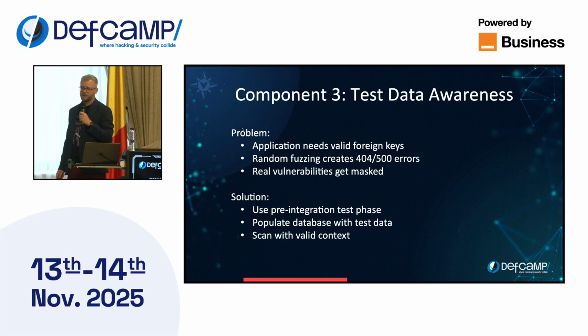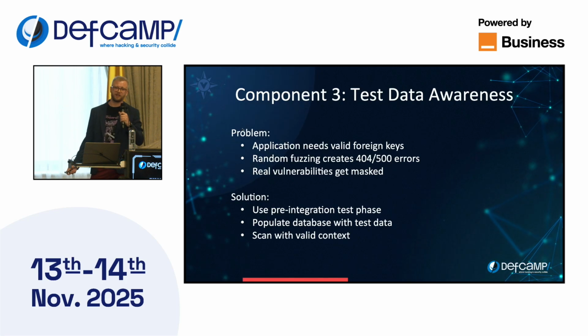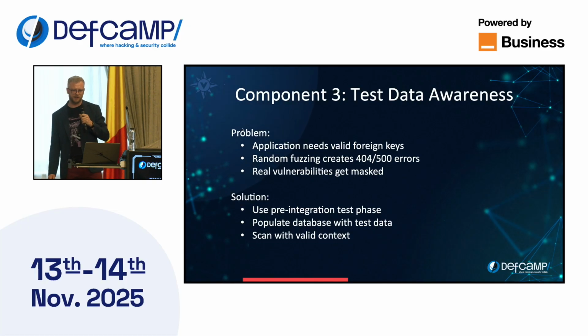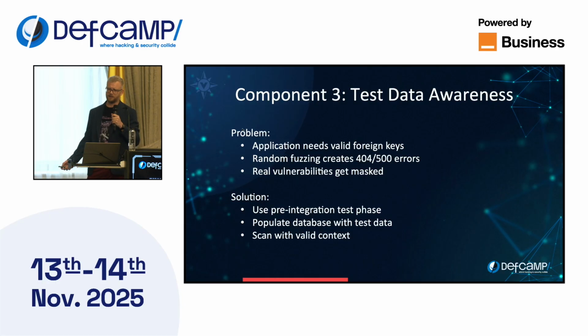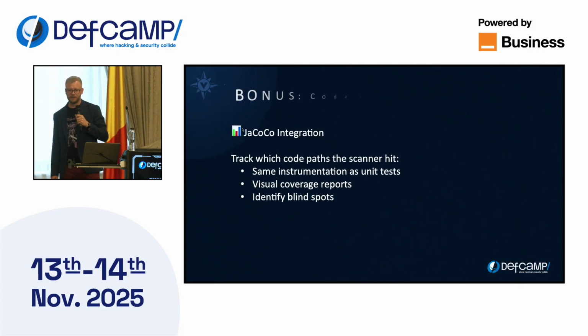All right, then we get to component 3, the test data awareness. Well, given that the integration tests were already executed in the pipeline, we just had to set it up so that the data will not be deleted before we start the DAST scan. We used the pre-integration test phase for that. Seeded the data and make sure that everything is on point.